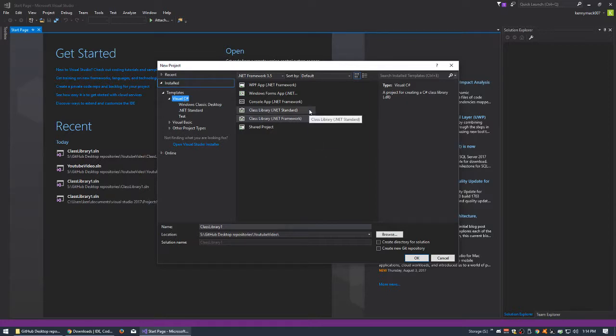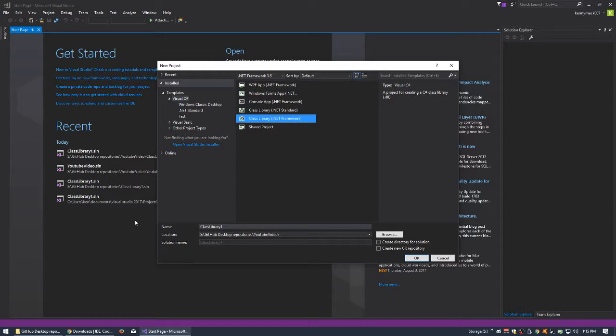There's no just class library anymore. You have class library for the .NET Framework and class library for the .NET Standard. You want to use the .NET Framework. The .NET Standard is technically a different collection of classes and APIs or namespaces. It's not the one you want to use. They're similar, but you want to use the framework one.